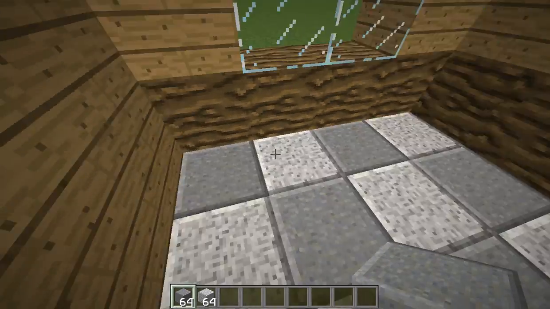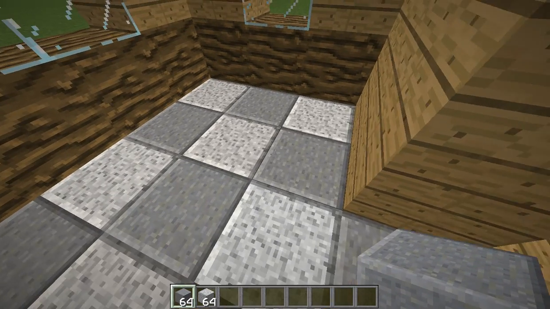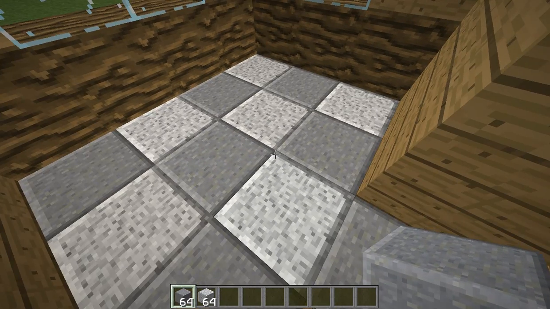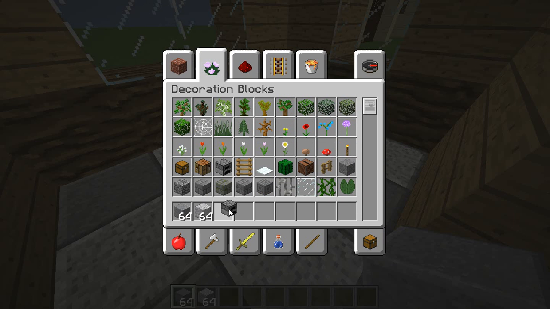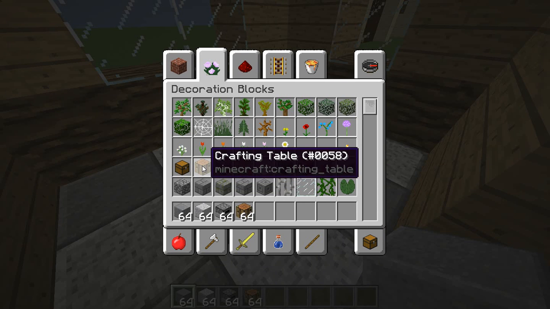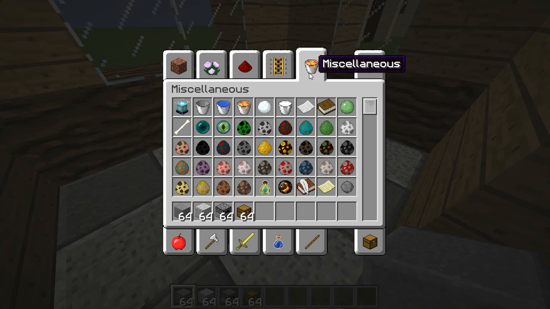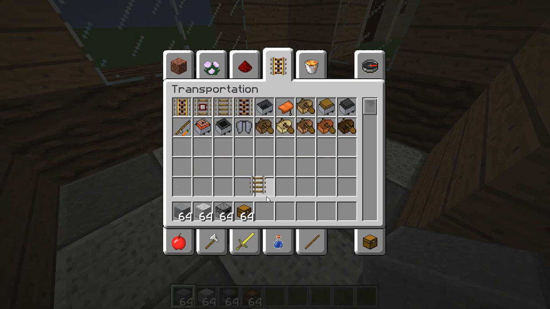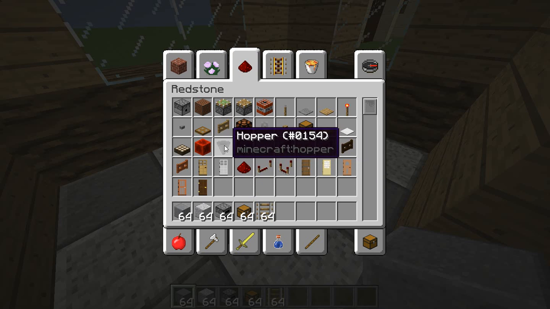I finished up the floor in here. Checkered pattern, like so. Looks really cool in Faithful. I like it a lot more in Faithful than I do in the default. Now let's get some decoration blocks. Let's get a furnace. I don't know why I do that. Either I shift click and do that, or I do like that, or like that. Something like that. You know what I'm saying when I say that? Like that? Over there? Yep. Anyway. I have to keep 64 in there.